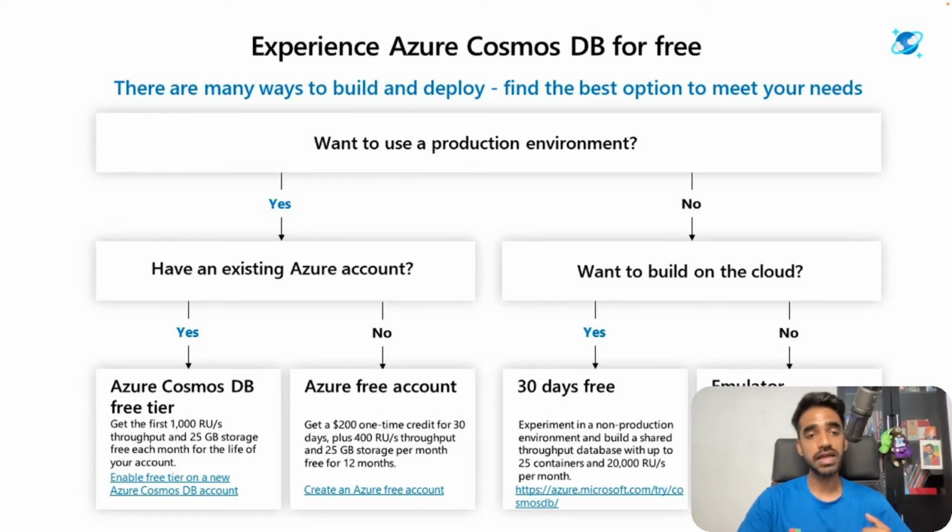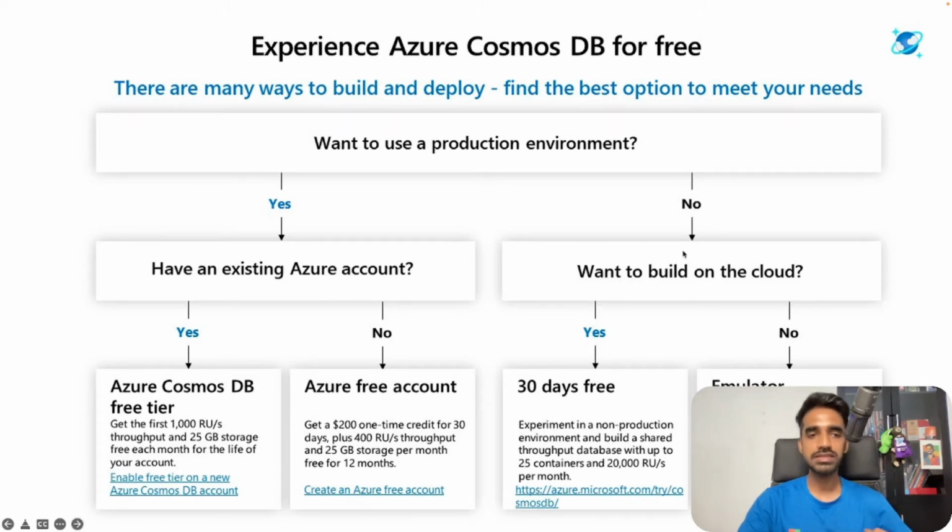If you are new to Azure and don't have an Azure account, the next one is the Azure Cosmos DB free account, which comes as a part of the Azure free account, which offers Azure credits and resources for a certain time period. Azure free account offers 25 GB and 400 request units of provisioned throughput for the entire year. The advantage is that you won't be charged even if you integrate with other services. Once you are happy, you can upgrade your free account from free to a production account. So these are the two ways that you can try when you're building production level accounts.